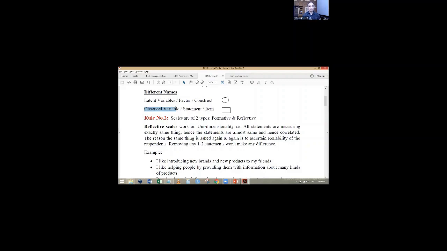It's a process that always goes. So we call it a statement. In the management discipline or commerce discipline, people call it a statement, and what we will infer from those things will be the factor. So if I want to ask how your relation is with your superior, I will not ask directly how is your relation, because people may not feel very comfortable. So I ask indirect questions here and there, and from that I will infer the relation. This is the factor, and the things which I ask are called the statement.